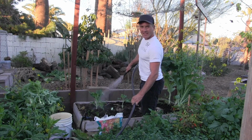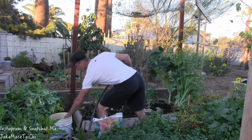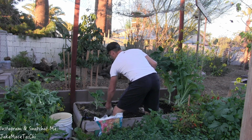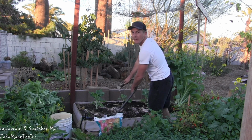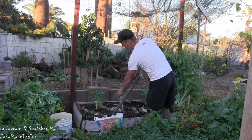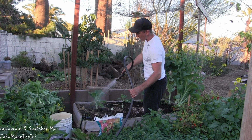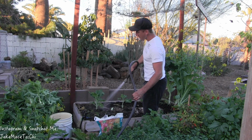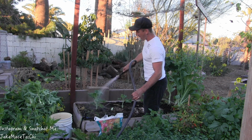There we go. Did you guys see all that white stuff I put in the soil? That white stuff is this. It's like rock dust powder, and that's remineralizing my soil and putting a bunch of minerals back into my food. That's the power of gardening at home: you can make the healthiest soil possible using minerals and worm castings and compost and coconut fiber.